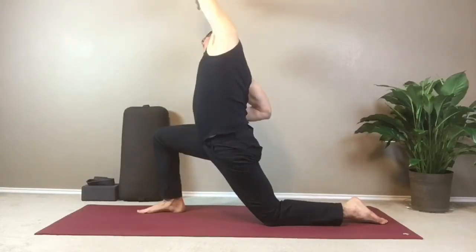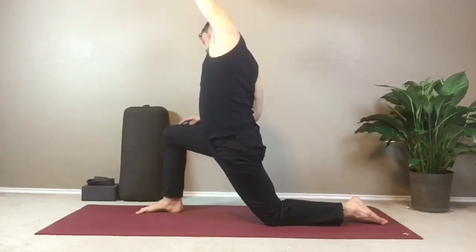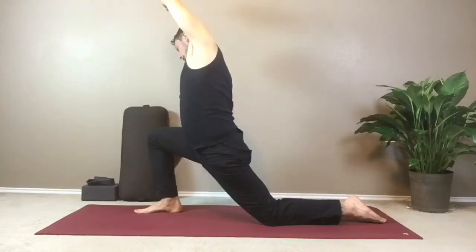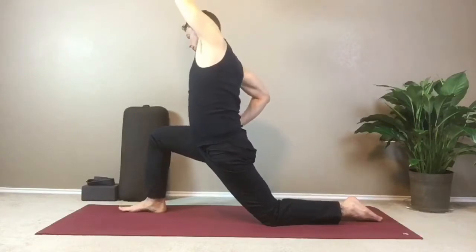Again, right side shortening. The right knee is over the ankle. If you can drop the hips forward and the knee comes past the toes, take a wider stride, or a longer stride rather.